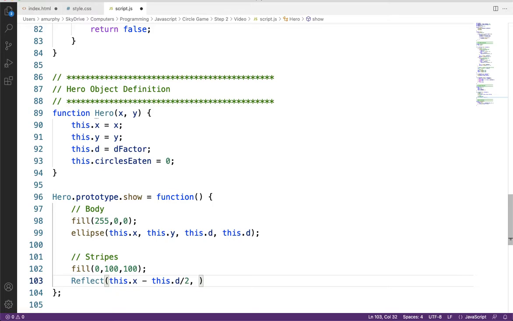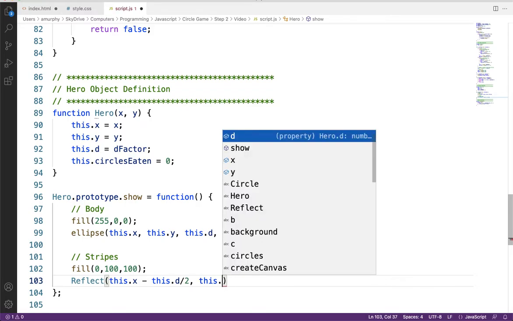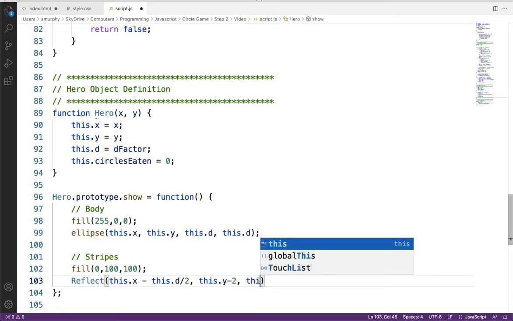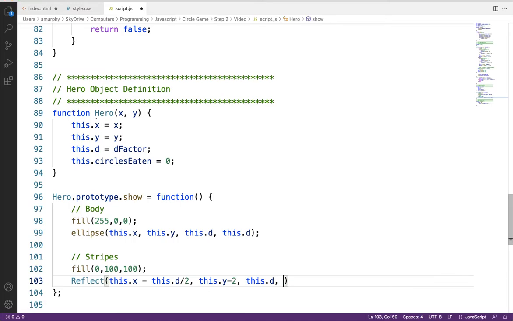The y coordinate is going to be this.y minus 2, because I don't want it to be very thick. I think my width is like 4 pixels. So I'll start at this.y minus 2. And then the length of my rectangle is just the diameter itself. And my height is 4.